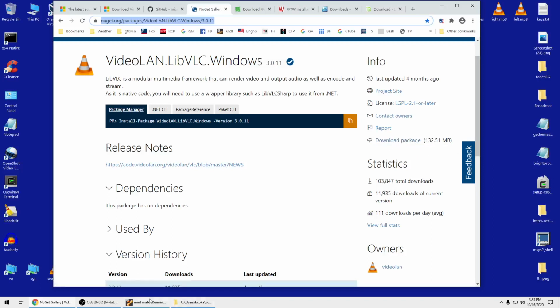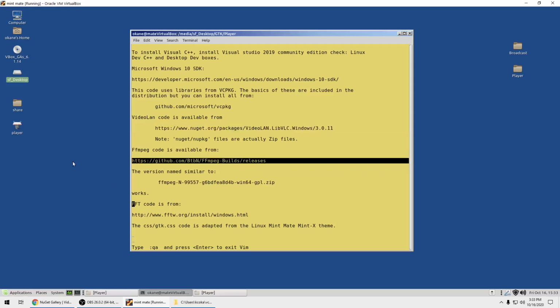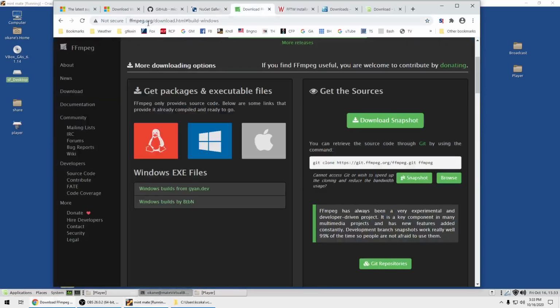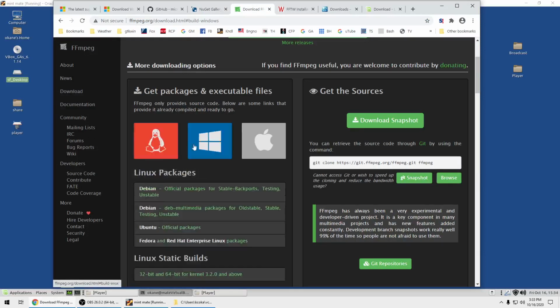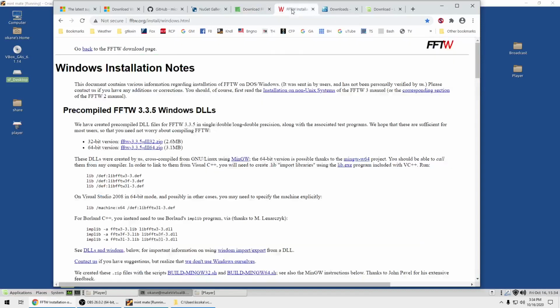All right, next thing, VLC libraries. In the end, I'm going to show you how to get around this real easy, but these are all the details. FFmpeg. I use FFmpeg in order to extract metadata from media files. And the FFmpeg, just bring this up, there it is here, FFmpeg. If you mouse over the Windows logo, I got it from BTBN, okay? BTBN will get you the files you need and unpack them and so forth. And we'll get into the question of where.